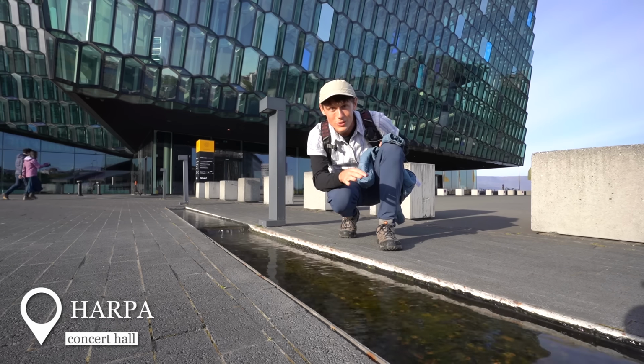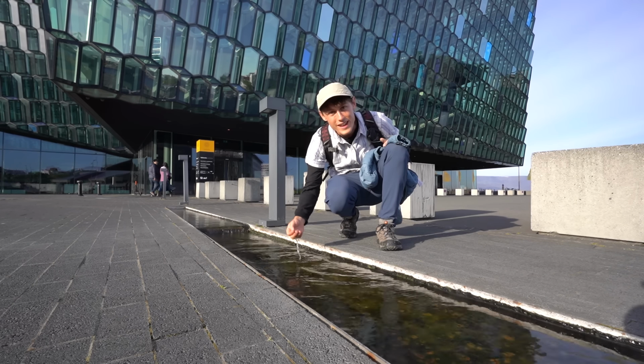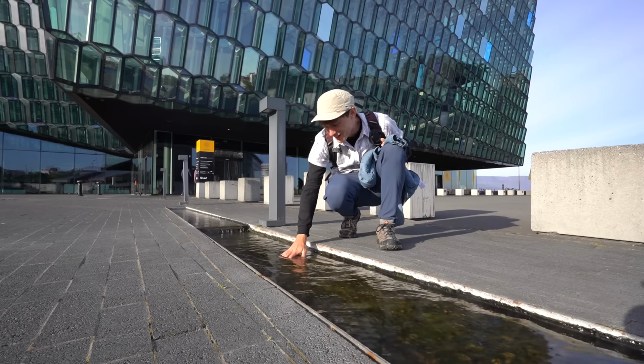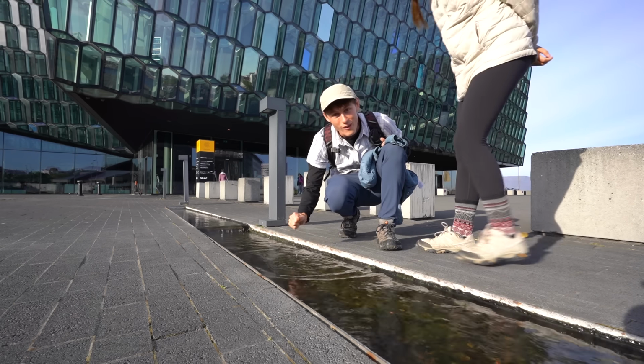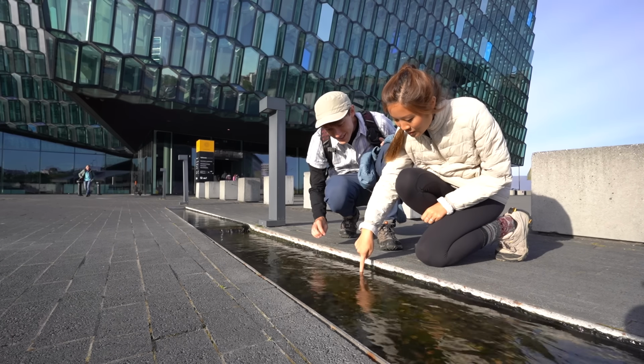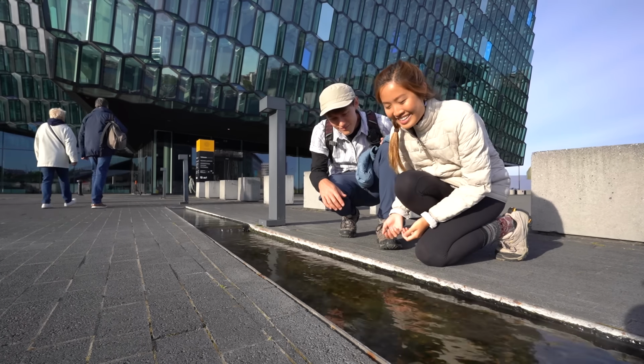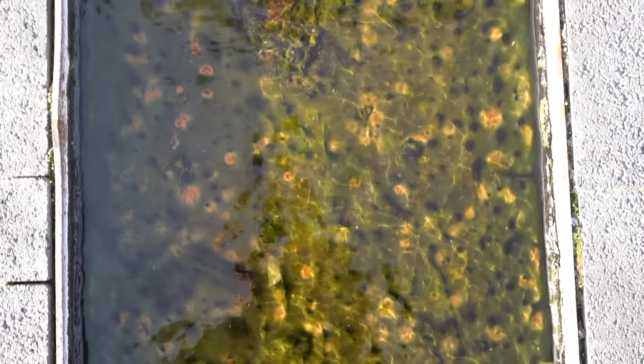So we were walking by this building and I saw this steam coming off of this water. And I suppose that they have geothermal water here. So it's like a very warm 98 or so degrees. Ooh, that's nice. Yeah. The bottom of the pool bed looks like an ogre or something. Like Shrek. Looks kind of creepy.